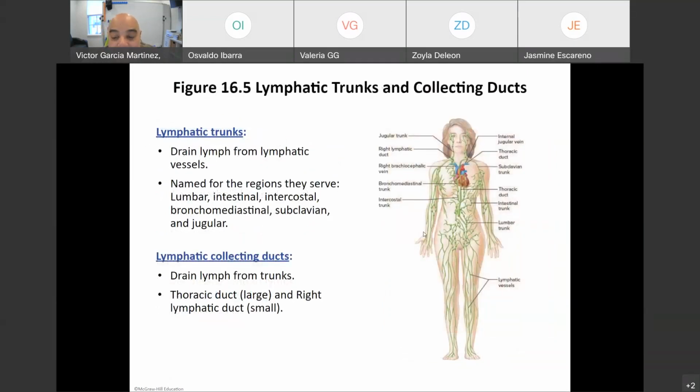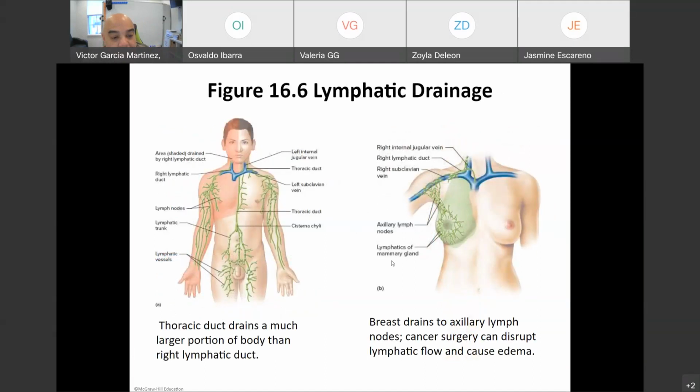Then the ideal path is going to be capillaries, lymphatic vessels, lymph nodes. Before the lymph node is going to be the afferent vessel. After the lymph node is going to be the efferent vessel. And then we have lymphatic trunks. And finally, we're draining on the subclavian veins. You need to learn this path. You need to learn this sequence for sure. You're going to have this sequence in your exam.